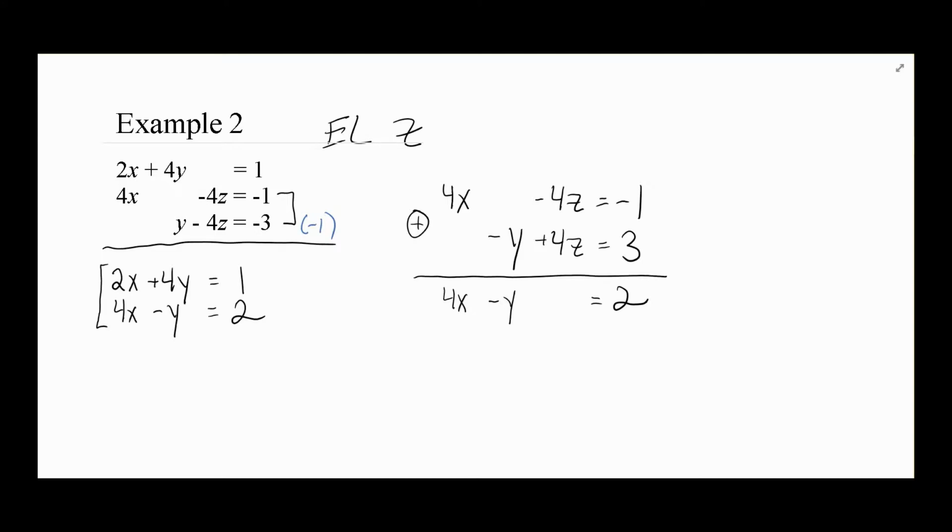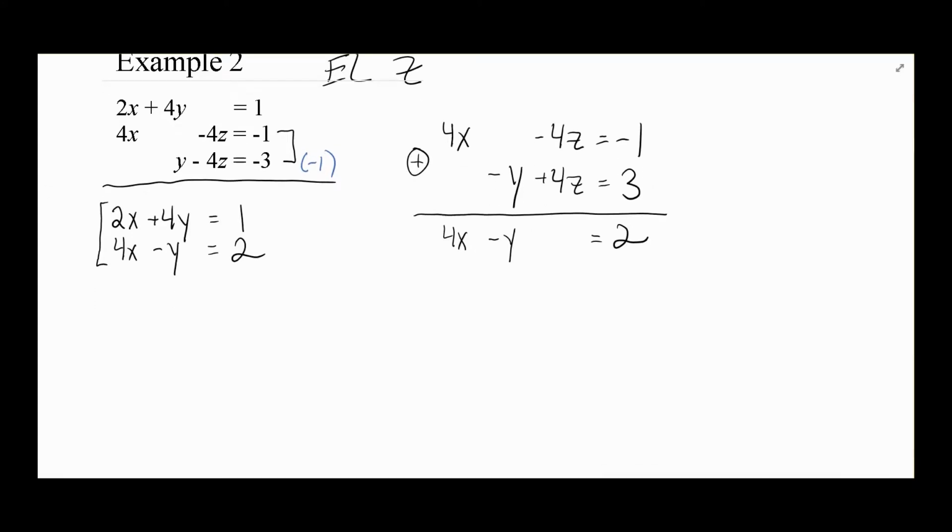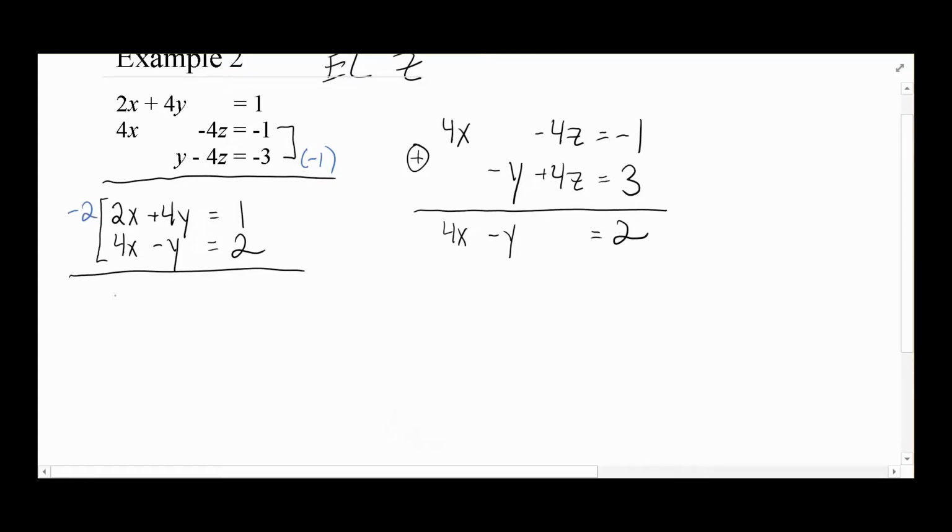So I'm going to look at that and say I can eliminate the x's or the y's. Doesn't really matter. I'm going to say let's choose the x's. Why not? We'll multiply by -2 in the top equation. That's going to make it look like -4x minus 8y equals -2. I'm going to copy down the second equation. That way I'm keeping my two equation, two unknown system together. I'm going to add those together.